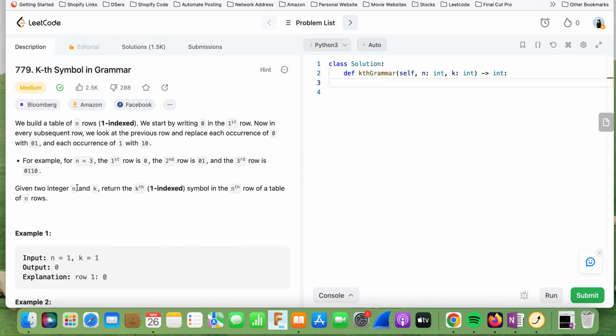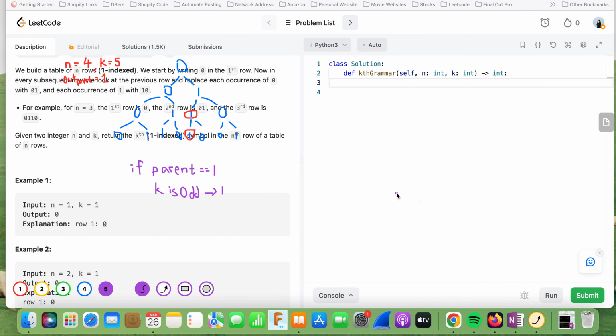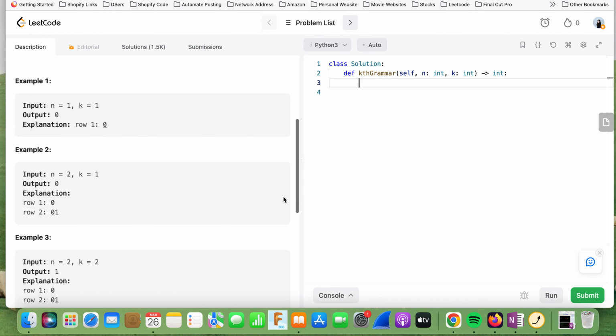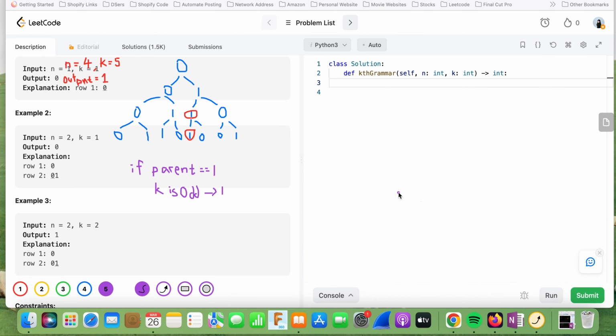Given two integers n and k, return the kth one-indexed symbol in the nth row of a table of n rows. For this question, I drew a graph to visually represent what the question is asking.